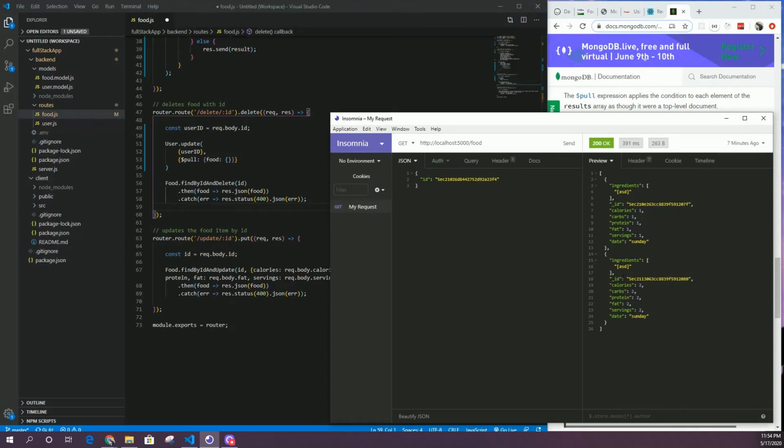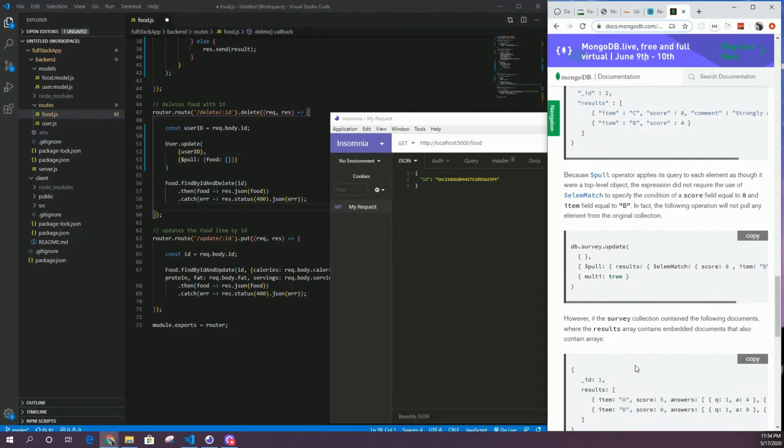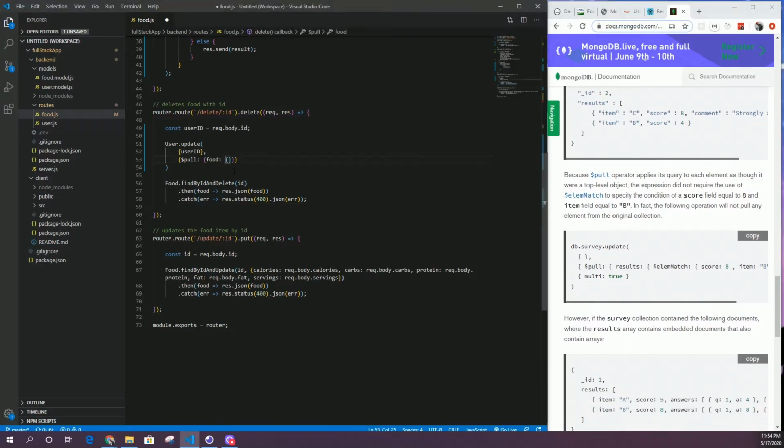So if we go, where are we? User update food, and then we're going to be using food, and then we'll say element match, and then we'll just pass in the object with ID.